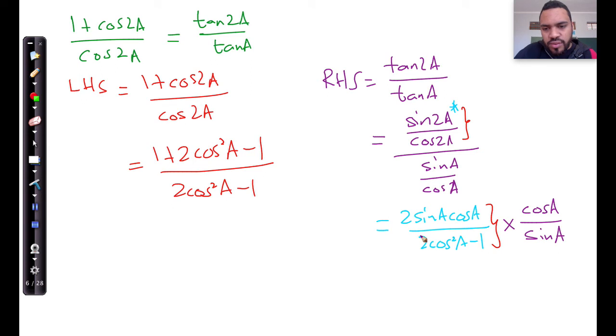At this point in time, I'm going to look at all of these as factors. Because I've got now a factor here times something over there, something times something times something, and everything is factorized, and that means I can cancel out. So I'm going to cancel out sin a with sin a, and now I'm going to say 2 times cos a times another cos a gives me 2 cos squared a. I'm going to divide that by 2 cos squared a minus 1, which is still there.